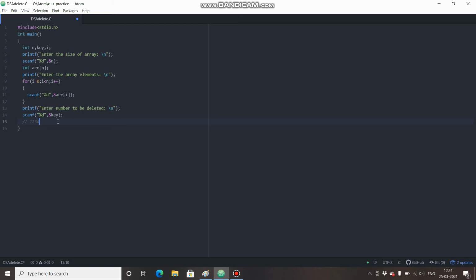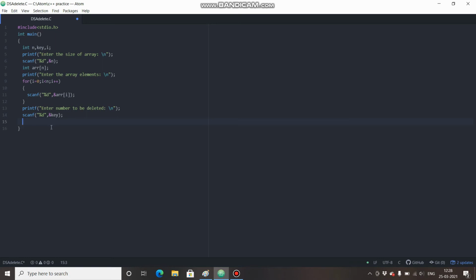The case with binary search is that you cannot apply that algorithm if your array is unsorted. So make sure that if the array is sorted, then you use the binary search method to at least check whether the element you wish to delete is present or not. Else you can use a linear search to traverse through the array and tell you whether that element is present. If yes, then it will be deleted, and if not, the user will get an output on the screen that the element is not present in the array.